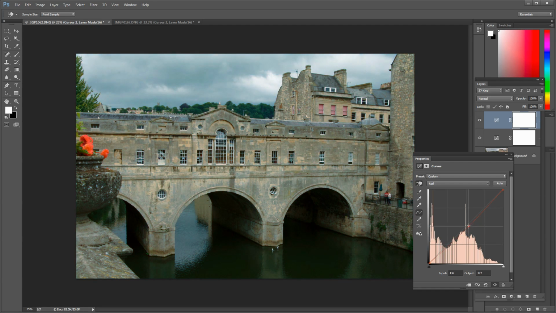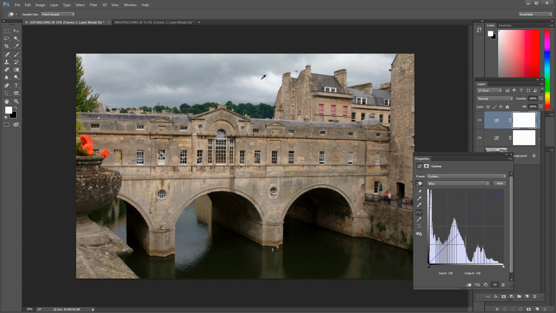So we can adjust the colors by adding more red or more cyan by adjusting the red curve. For the green curve, we're looking at green and magenta, up for green, down for magenta. And for the blue channel, we're looking at blue and yellow, up for blue, down for yellow. So these are colors that we can affect in the image using curves.